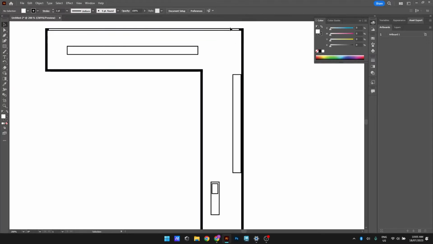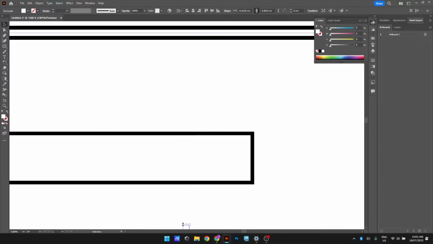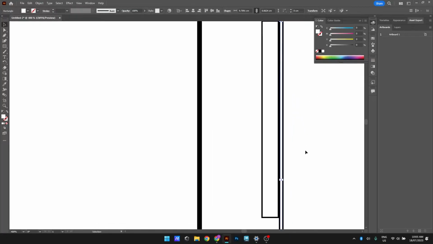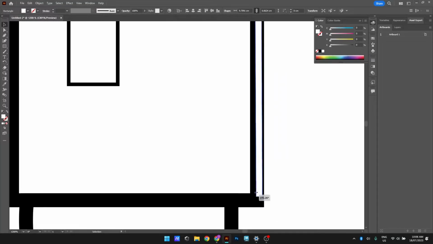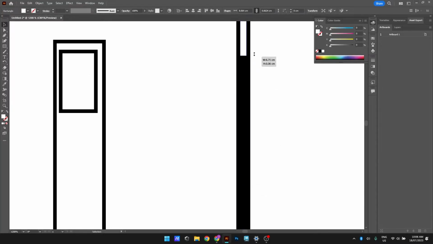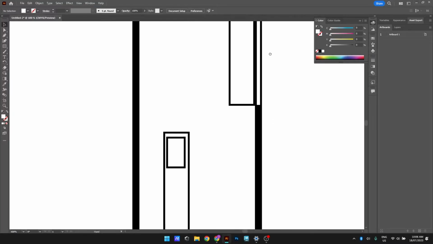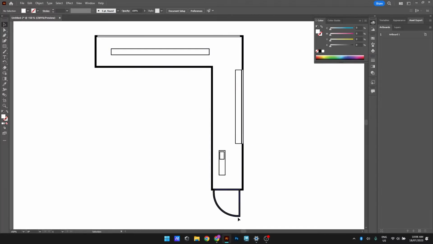I'm just going to copy this. Control C, Control V, hover, hold down Shift and rotate it. And I'll zoom all the way in and drag this down. I'll add a window that runs along this bench. As you can see, it's a bit long, so I'm going to zoom all the way in and just drag that up until it is the same length. Just like that. So a couple of windows, a couple of benches, a doorway.